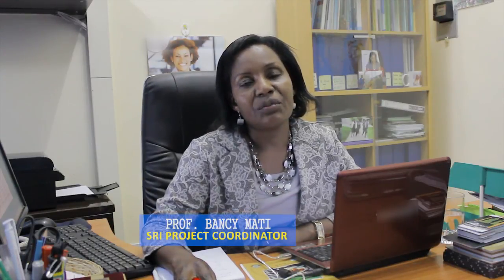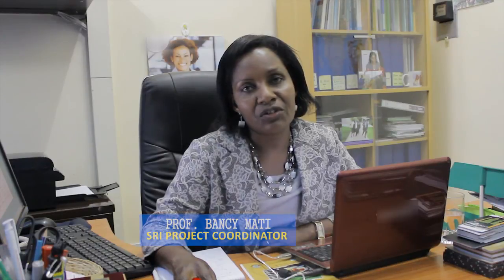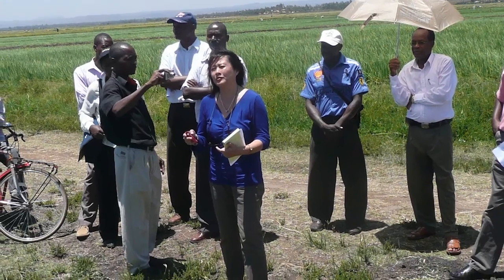Research and capacity building for SRI has been implemented. In 2009, it was a multi-stakeholder partnership bringing together Jomo Kenyatta University of Agriculture and Technology, JKUAT, National Irrigation Board, Ministry of Water and Irrigation, and a few other partners like the World Bank, and help in the form of information from Cornell University. From very humble beginnings, with two farm adopters and the earliest research, which was to validate SRI.